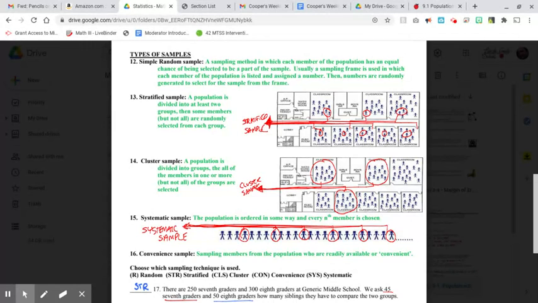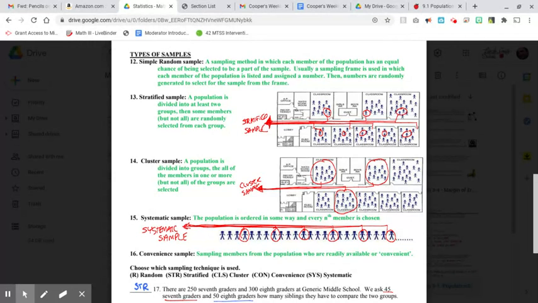And next is a systematic sample. So you have a system. For instance, if all the people are in line at the cafeteria, think of all those little people there as the cafeteria, I'm choosing every 4th person in line. If you look, I'd be circling. I could say that's my system, to choose every 4th person that gets in line at the cafeteria.